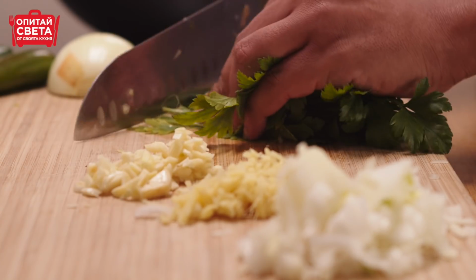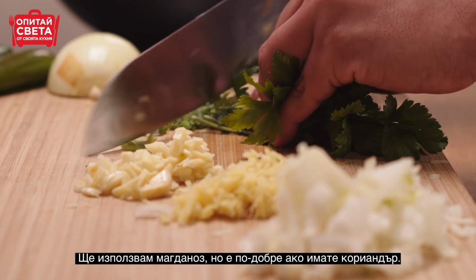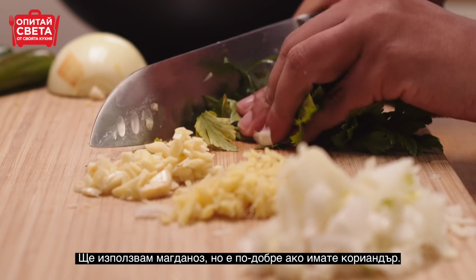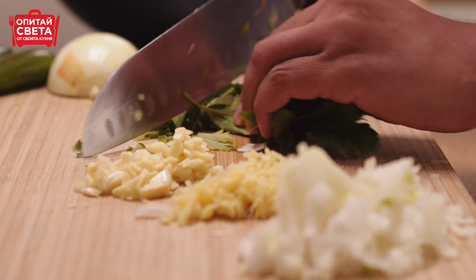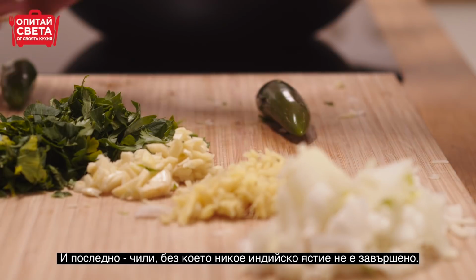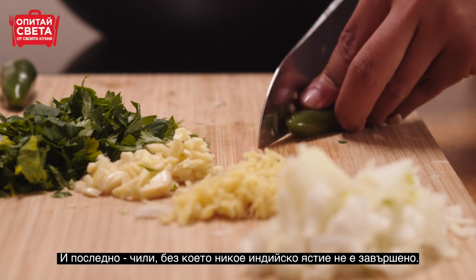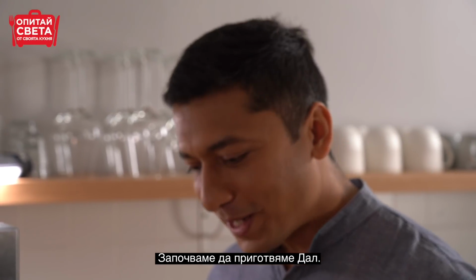The next thing is, well, it's a substitute. I'm using parsley, but to be honest, in the dal, you need coriander. And the last thing, chili. Of course, you need chili. I think most Indian dishes are incomplete without chili. Alright then, let's start making the dal.